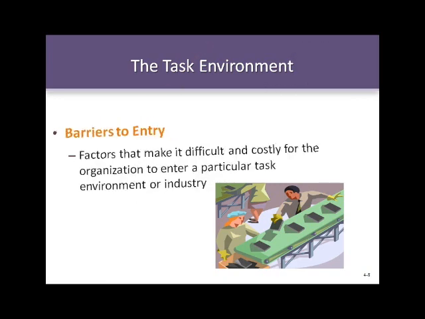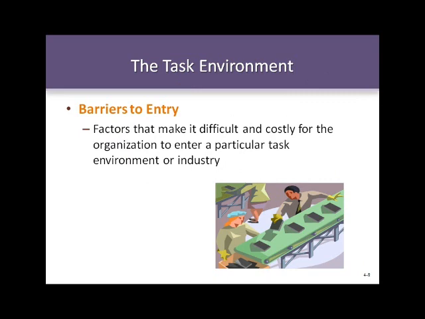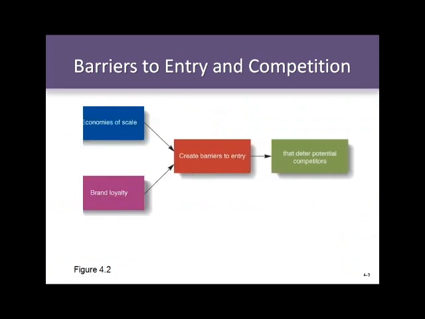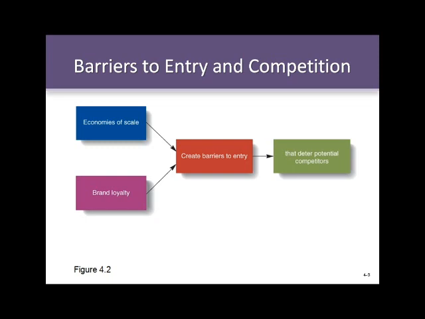Another thing to be aware of in the task environment are barriers to entry. Barriers to entry are factors that make it difficult and costly for an organization to enter a particular task environment or industry. Certain things that create barriers to entry are economies of scale and brand loyalty. These barriers to entry deter potential competitors.